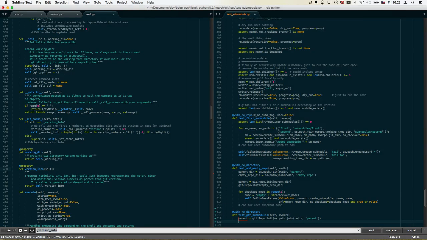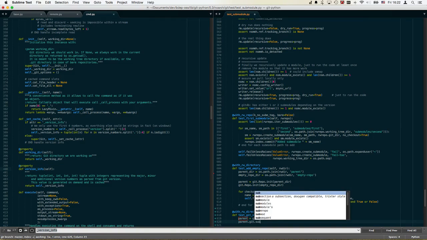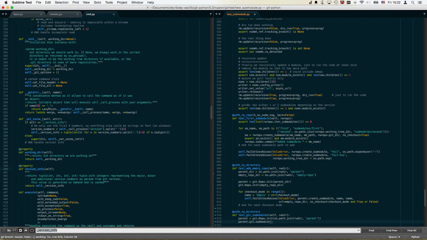And now we shall use this to add a new submodule. How do we do this? I think like this, add. And then we can pass, yeah, we pass even more arguments, I suppose.